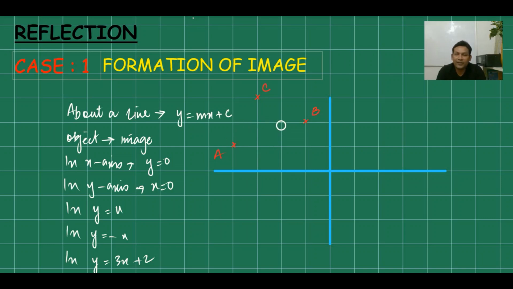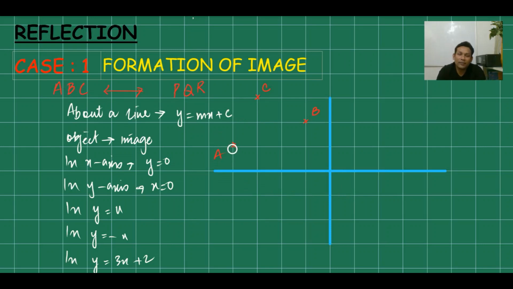Now I want to reflect, but the question will state where you are reflecting: in the x-axis, the y-axis, or with any of the equations. That's a very important thing. First of all, I would like to do this reflection in the x-axis. In the exam, it will be given that you have to map A, B, and C in the x-axis and mark them as P, Q, and R. So okay, I'm moving now.